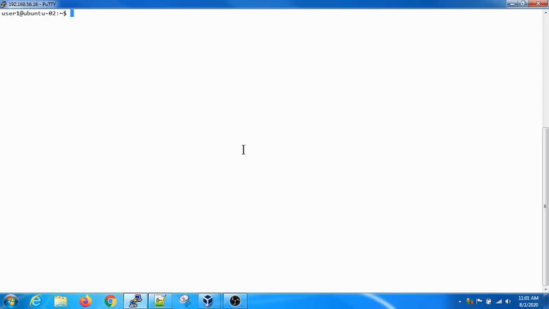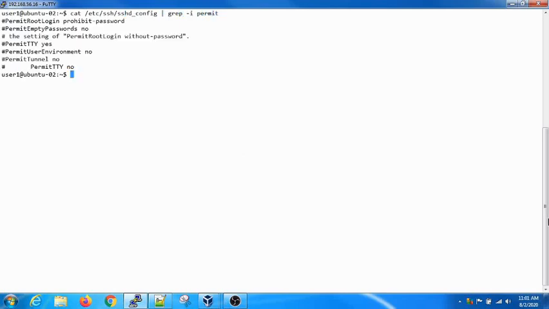By default, let's see how we can use grep. I'm taking a file which I generally use a lot, sshd_config, and let's grep something in it. I'm grepping on permit. If you see here, it gave us the output of grep. That means whatever lines had permit in them, it just showed those, right?